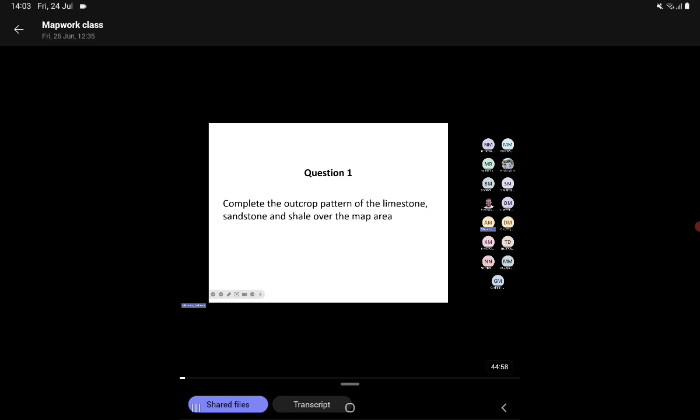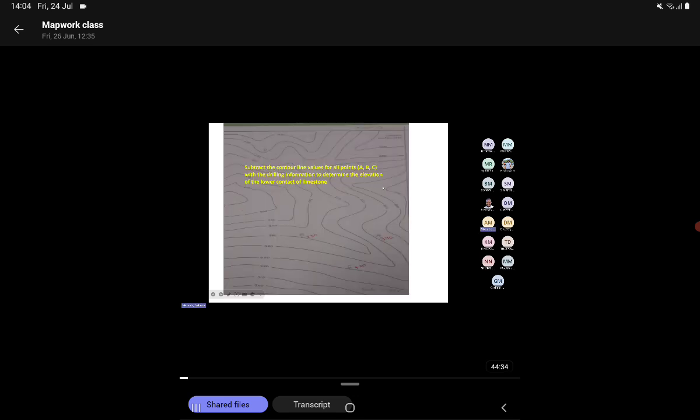The most important thing is for you to understand the basic concepts and how to apply them. Then any map that you are given, you will ace it. I can even give you a map of 1964. As long as you know the basics, you will be able to sail through and answer all questions, because the basics don't change. So this is an old map.